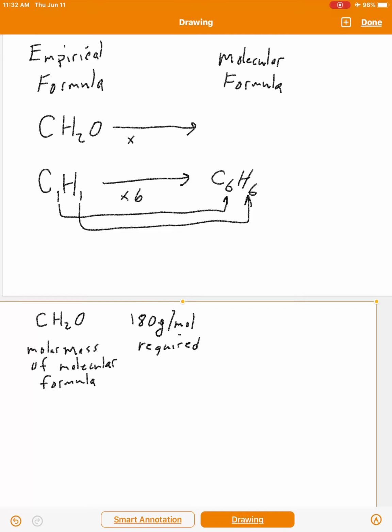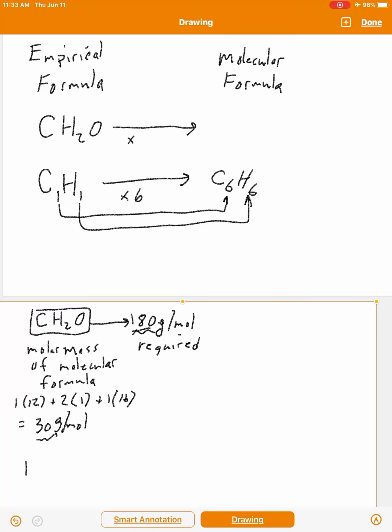Here's how you use it. You ask yourself, how much does this weigh? And then you multiply the subscripts by a number that gives you that number right there. So for example, carbon is 12. See how I'm using a nice round number for this type of problem? I'm not using all the sig figs. The reason I'm doing that is this is a nice round number. Hydrogen is 1. Oxygen is 16. If you add all those up, you get 30 grams per mole. So then you just ask yourself, what do I have to multiply 30 by to get 180?